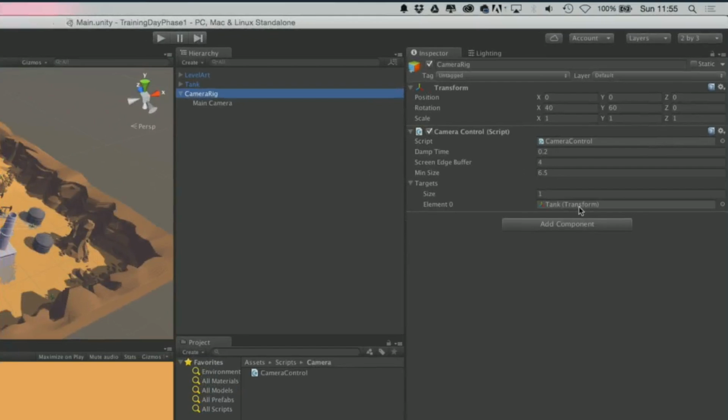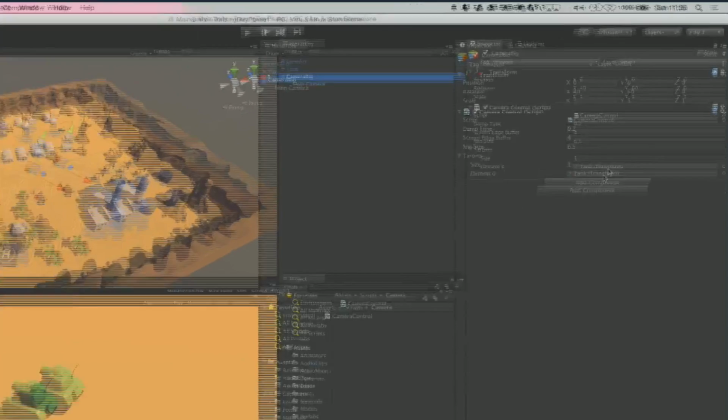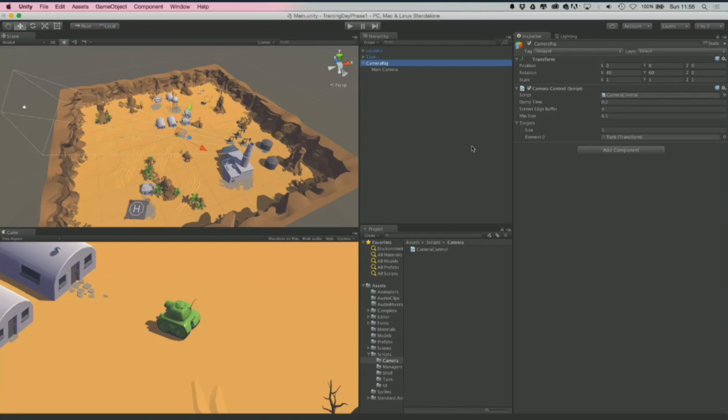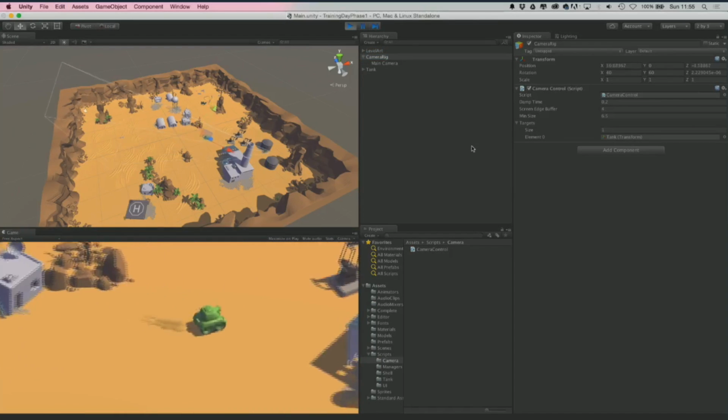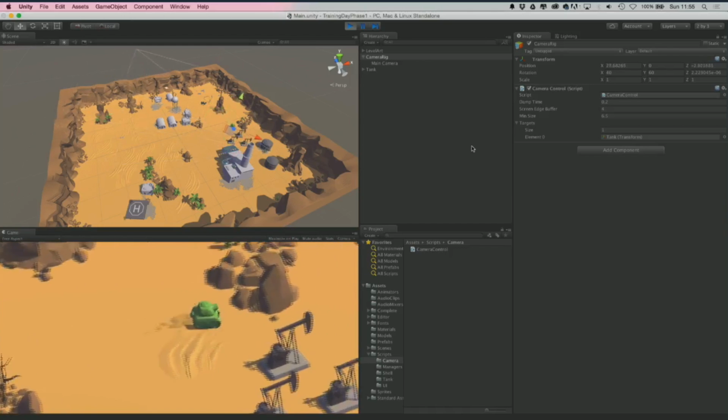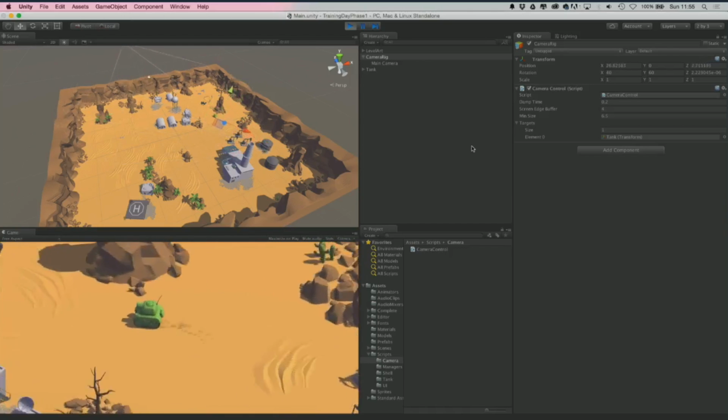Later, when we have a game manager, we will hide this targets variable in the inspector. We'll uncomment that line that says hide in inspector, and that will disappear from the inspector totally. The game manager will then populate that list for us. Cool. Save your scene. Okay, so we should now be able to play our scene and drive around. It should look like this. We can now explore our wonderful world up the desert.